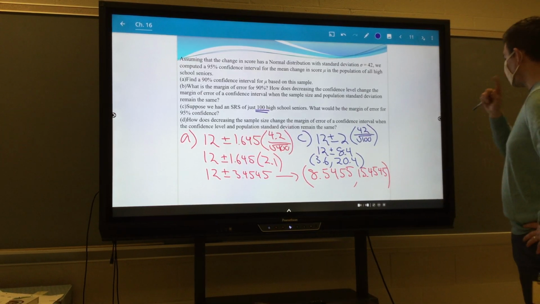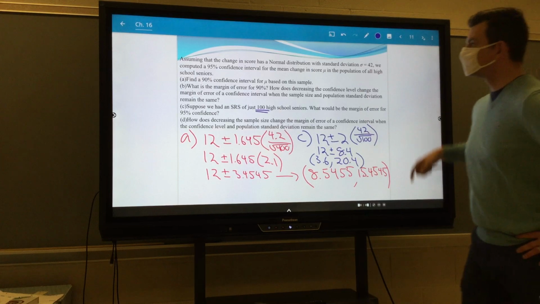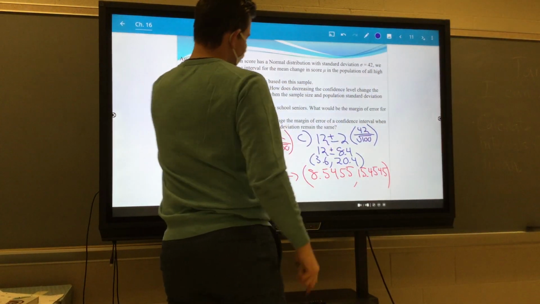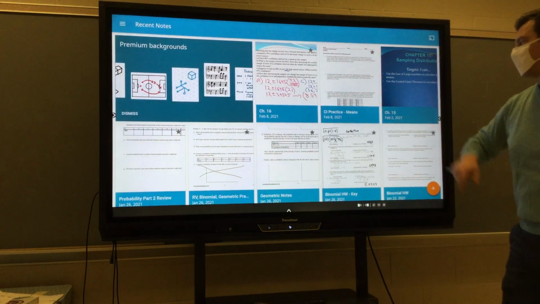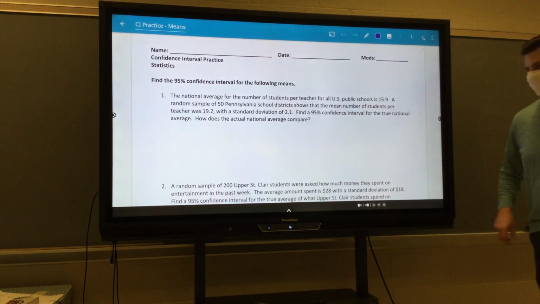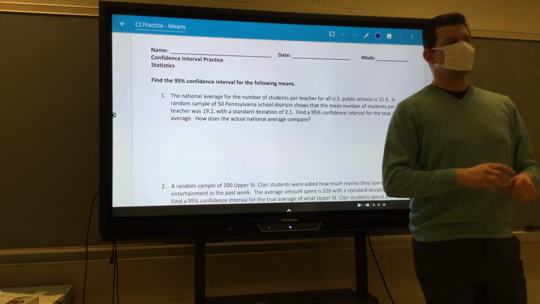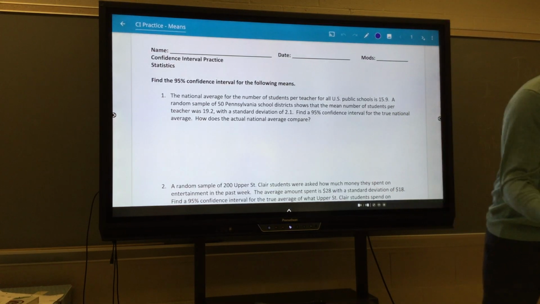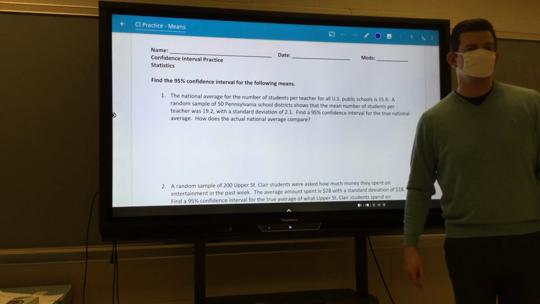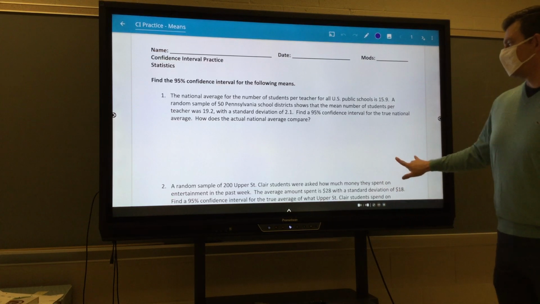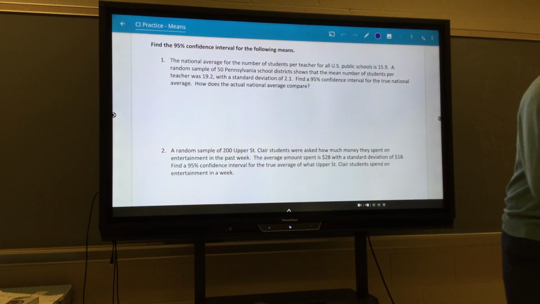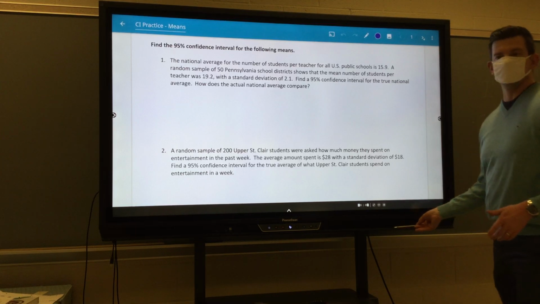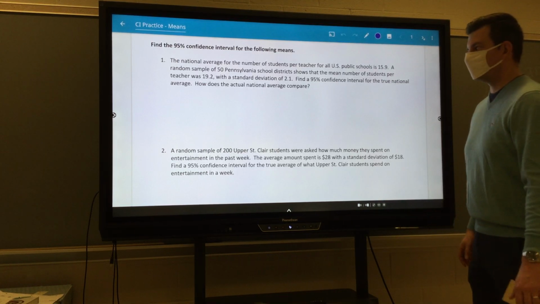Okay, so what I'd like us to do right now, on Canvas, I have something called confidence interval practice for means. It's 3 problems where I just want us to pull this up and try these 3. Okay, now we're doing a 95% confidence interval on each one of these, so that's fine. I told you that that's what we're usually doing. Man of my word.